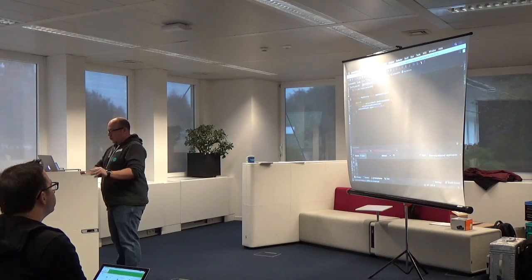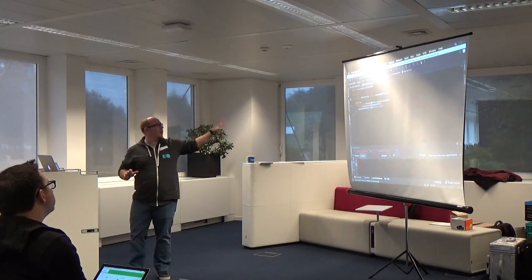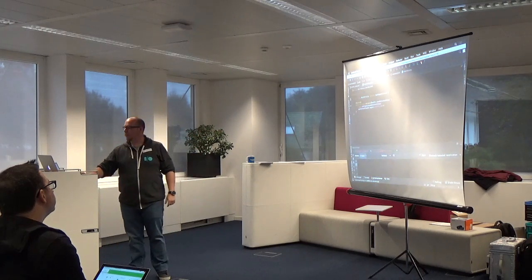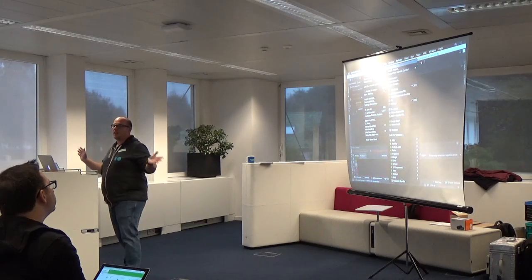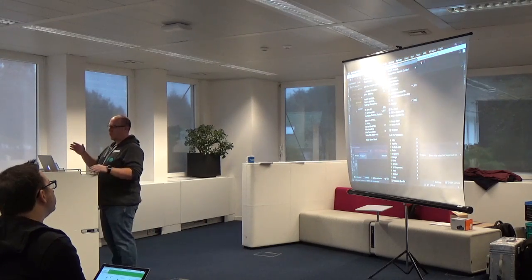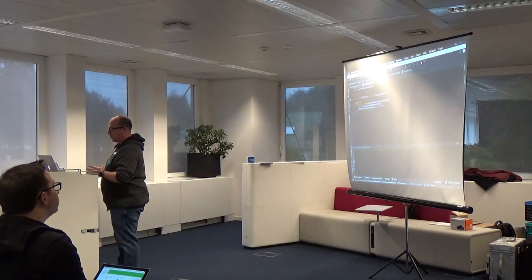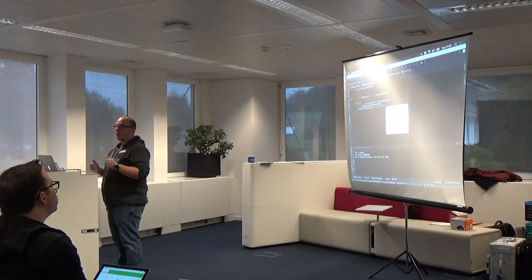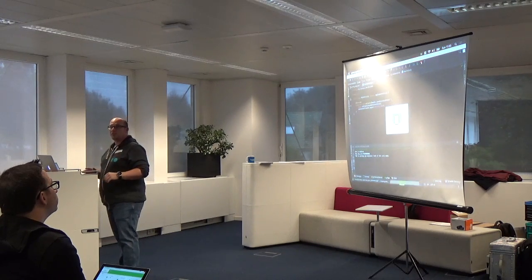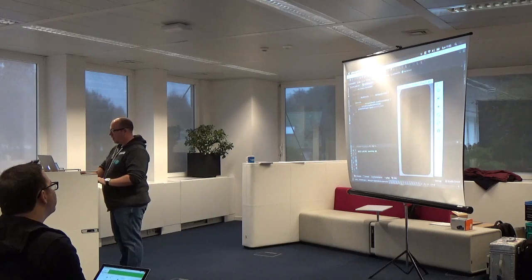Alright, so I figured that the best way to actually show you new stuff is to create a new app. So this app that you're looking at right now is something that I did by simply clicking on new project and selecting the blank activity, I believe. So if I start it now with my wonderful keyboard shortcut, it starts the emulator, which actually is working quite well now. Yay! Almost no need for Genymotion anymore.